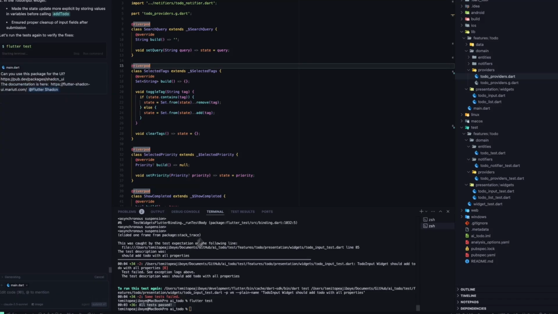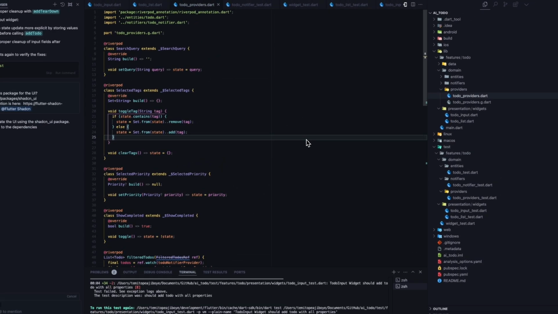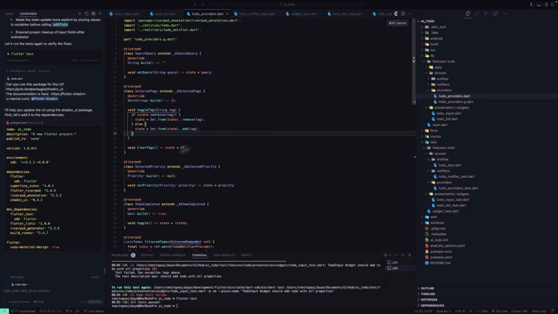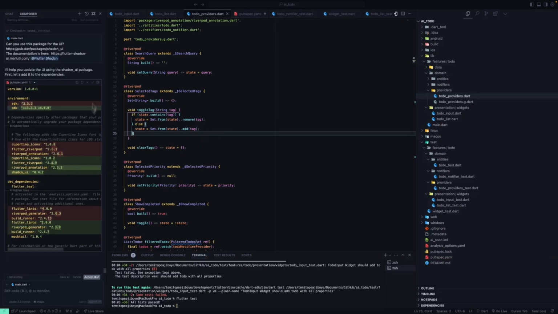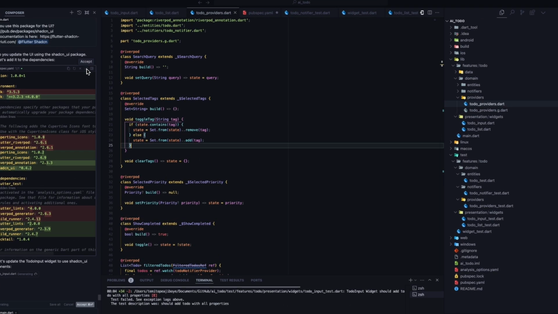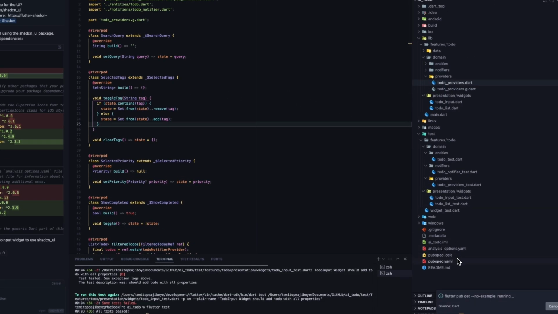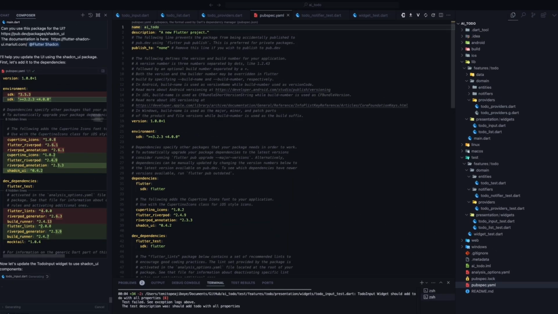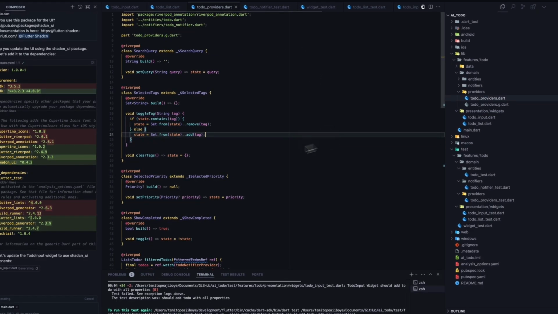So let's submit. Let's see if it's smart enough to use ShadeCN. Okay, so it's adding the dependencies. Oh, it's applying it, and it's trying to upgrade our Flutter. Interesting. So it increases the versioning. Nice.